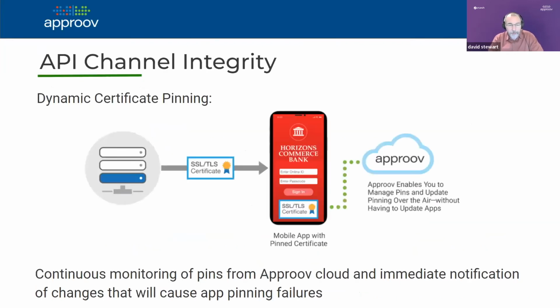Channel integrity. Well, we're going to talk about man in the middle a bit later on, but one of the ways in which you combat man in the middle is having certificate pinning applied to your APIs. And we quite often find, most people will say, yes, we understand that we should be pinning our APIs, but that doesn't mean they do it. One of the reasons they don't do it is because they are concerned about not implementing it correctly, or implementing it correctly, but then having to store certificates in the app. And then if the certificates become compromised or need to be rotated, that means they have to issue a new app. And that creates quite a long delay while they wait for their customers to upgrade their mobile devices.